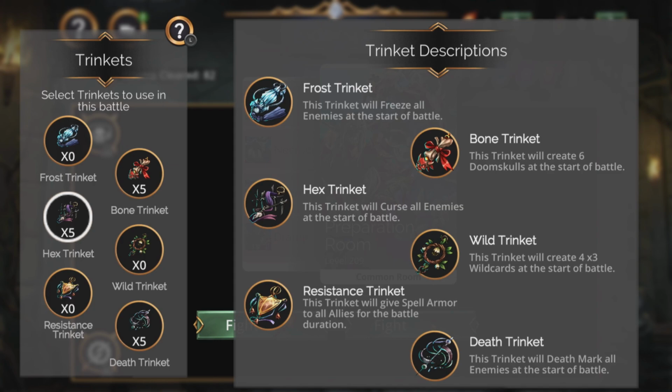And death trinket, the best one of all. This trinket will death mark all enemies at the start of battle. A death marked enemy has a chance to just literally just die every single round. A 10% chance to just die every single round, no matter how powerful they are.